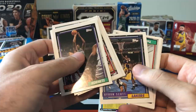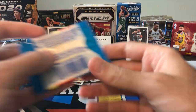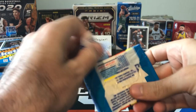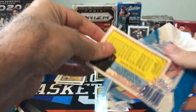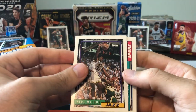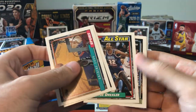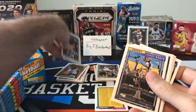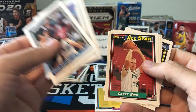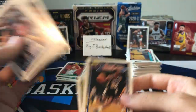Dan Majerle, All-Star. Tim Hardaway, All-Star. Nick Anderson. Maybe if we get the first checklist card, I can take a look and see if that highlight subset is just the beginning of the set, or is that a total separate insert set? Another Karl Malone. Clyde Drexler. Gold is Anthony Mason. Getting a lot of the same cards. I think we just pulled a lot of these out of the last couple packs. Larry Bird, All-Star. Another one of these David Robinson highlights.